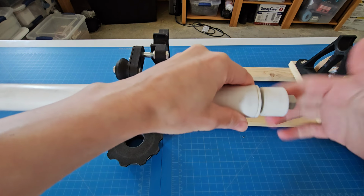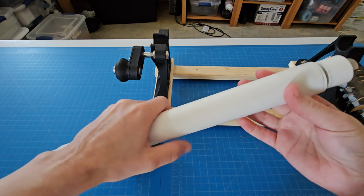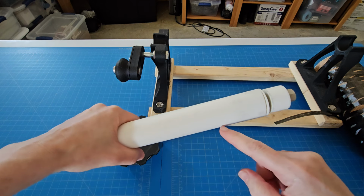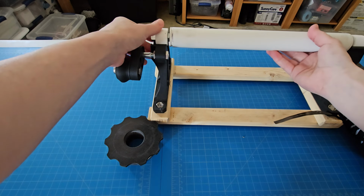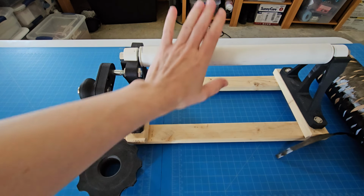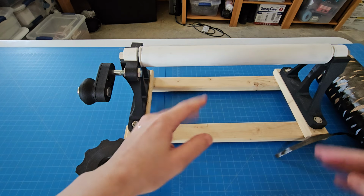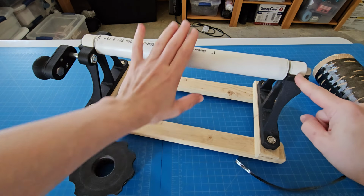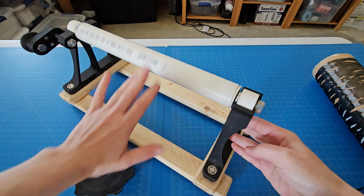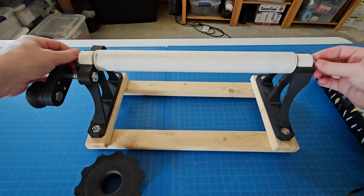So this is pretty smooth, but because it's PVC, it's not perfectly straight, and the 3D printed parts don't fit into the pipes perfectly. So it is not as good as the new version, but it works well enough. See, it doesn't spin freely. It's not quite straight. You can see that wiggling. It's not on center, but it's not even tightened down anymore.